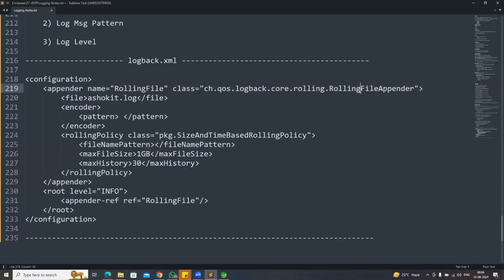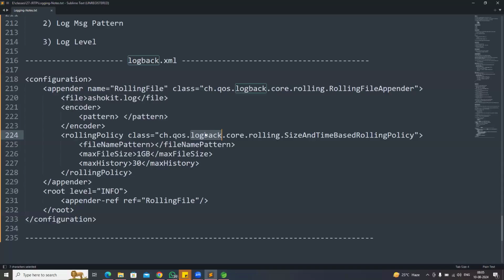This is the logback package. Logback is a logging framework. Spring Boot is using logback to generate the log messages. In that logback, the rolling file appender is one class which is available in this package. And similarly, the time and size based rolling policy is also a predefined class, available inside one package like this. These classes are coming from which framework, guys? Are they from Spring Boot or from Logback? From Logback. Logback is a separate framework which is used to implement logging. Our Spring Boot is using that Logback framework to generate the log messages.